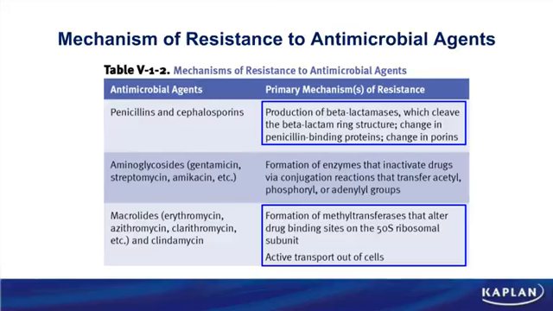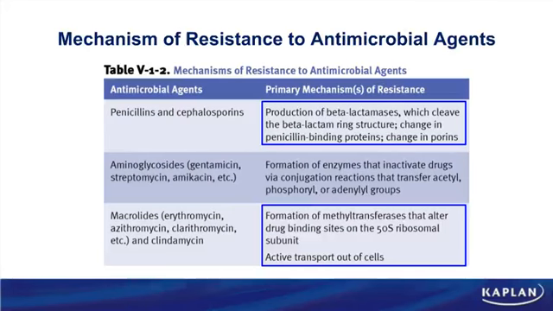One of the challenges with antibiotic use is the development of resistance. We know that resistance is a major problem, perhaps because of overuse of antibiotics or overprescribing. When it comes to your Step 1 exam, it's very popular to ask some resistance questions. I've highlighted specific resistance mechanisms on this table that we can discuss right now. First, for penicillins and cephalosporins, it's the production of beta-lactamase enzymes. You remember that these groups of antibiotics are called beta-lactams.